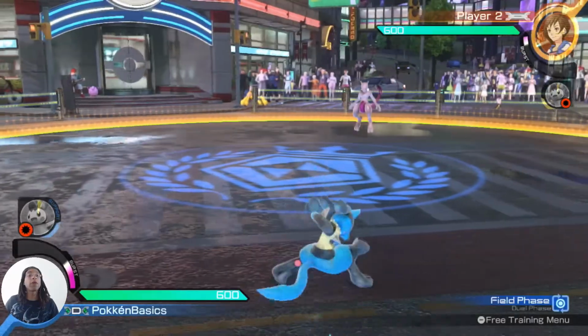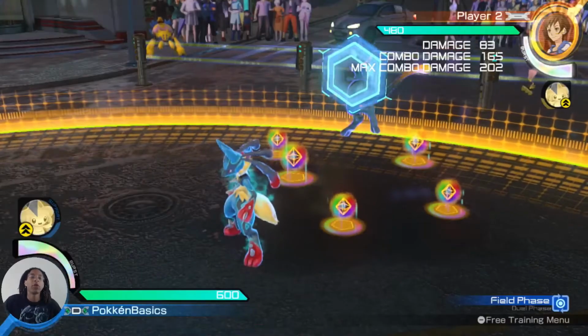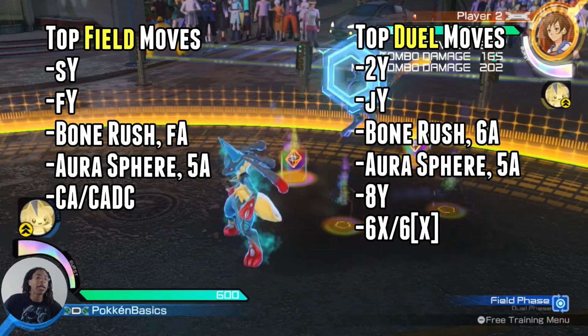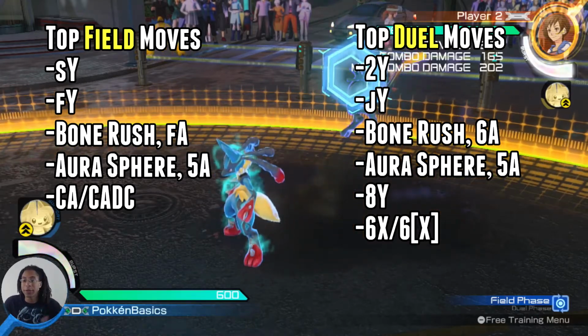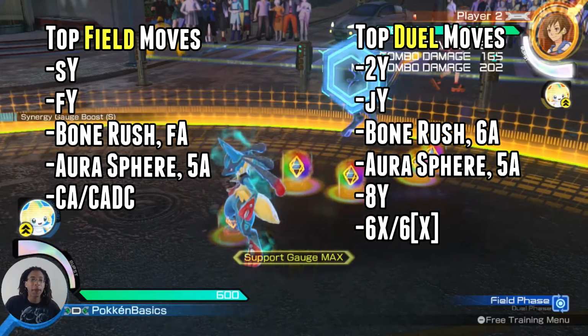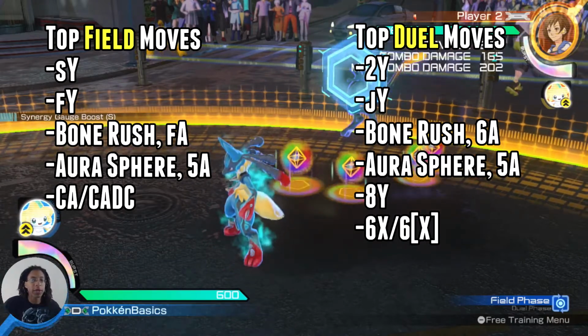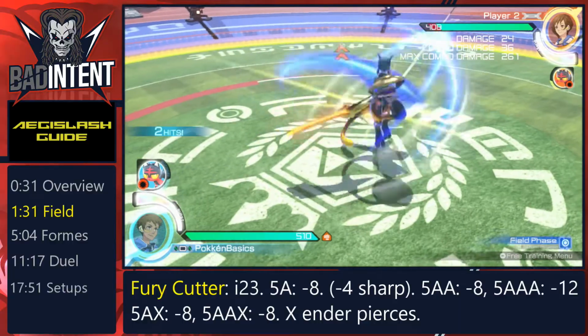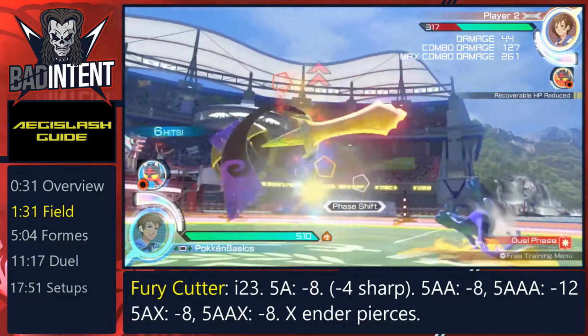So I'm going to compare the pros and cons of both, and sometimes people have been talking about some of my beginner guides for the characters, because most of the character guides are like that. Most of the character guides are like, I talked about the top 5 moves in field phase, top 5 moves in dual phase, and then just the overall general idea of what the character should be doing. An example I'm going to give is the Lucario guide that I made that's like that, and then the Aegislash guide, which is a very, very scripted guide. So I'm going to talk about the pros and cons.